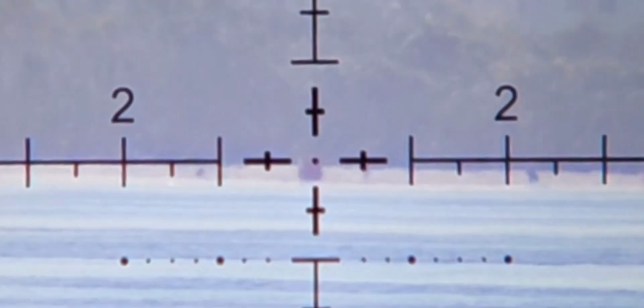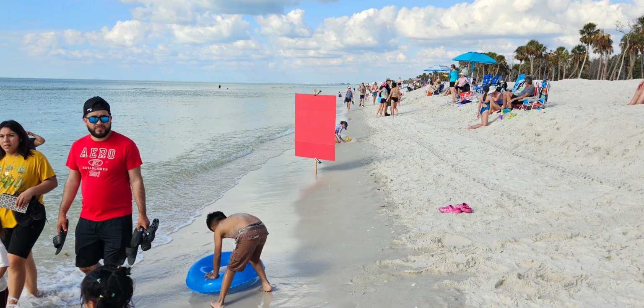The experiment came out great, but I want to try it again from the other direction where the sun is facing the other way. So let me show you that one, and this one we're going to really document it. Okay, so we mounted the first flag at Wiggins Pass beach access, and notice how we put the flag right where the water ends. This way we put the flag in the same spot in all the places, and the tripod.